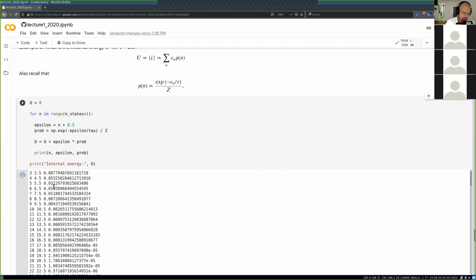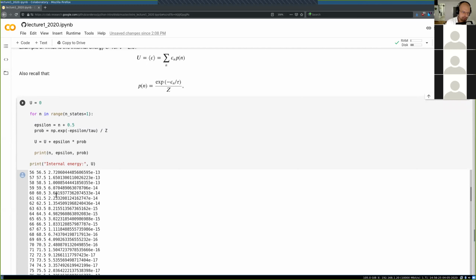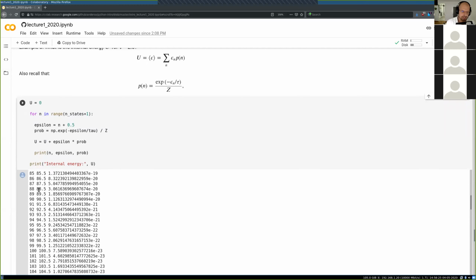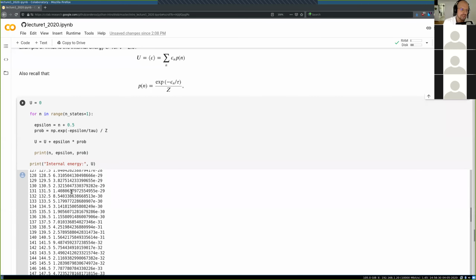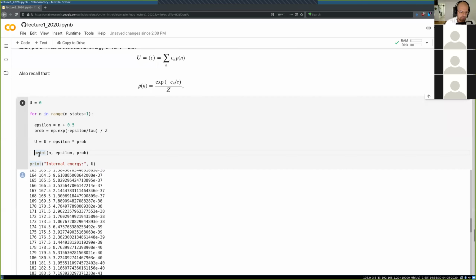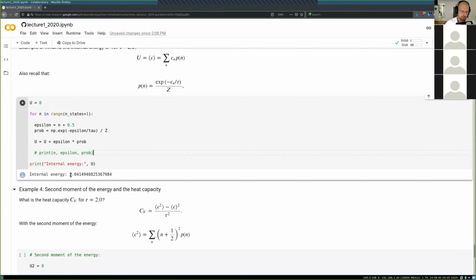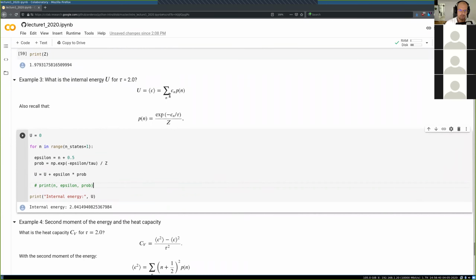As you can see, as we go higher and higher in the states, the probability of observing a state becomes insignificant very fast. Let's remove this and print the energy. The total internal energy for our harmonic oscillator at a temperature of tau equals 2 seems to be 2.0.